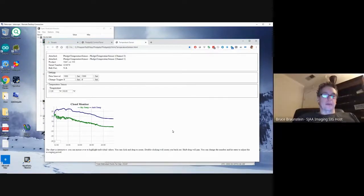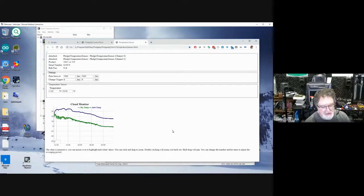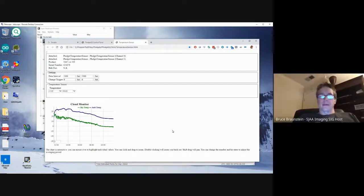Okay. What are they called? Boltwood, the commercially available cloud and rain sensors, I think. That's a real popular one because it works with ACP. Doesn't help with the marine layer, unfortunately, though. No. Don't think so.